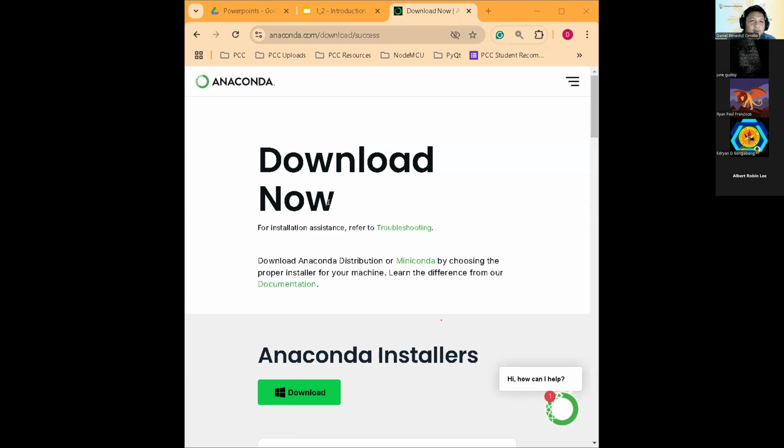So right now, while we are at the beginning, if this is your first time in programming, I want you guys to download Anaconda. All right, so here is the address at the top. I'm just going to give this to you in the chat as well, just to over-communicate.